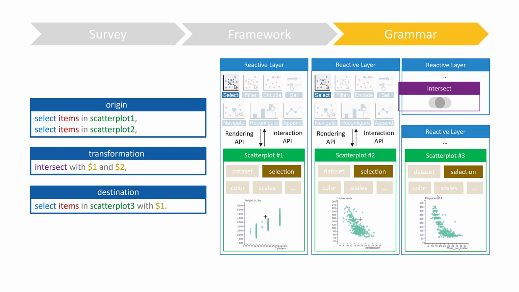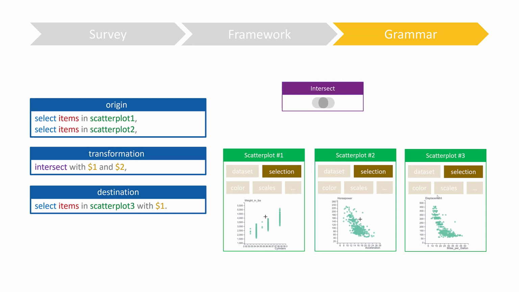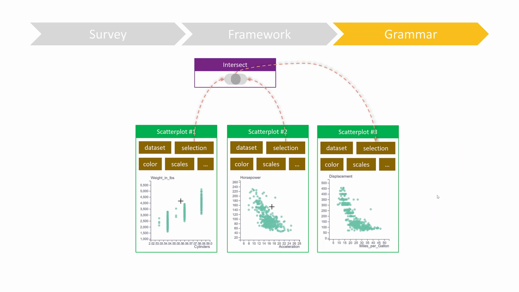Finally, these located data and states are linked for the data flow graph according to the parameter fields starting with the $ sign. In this example, $1 in the transformation corresponds to the first interaction in the origin, namely, select items in SketchPro 1. Therefore, Nebula links the backing data of the interaction to the parameter of the transformation intersect. Following the rule, the selection of SketchPro 2 and the parameter of intersect, the selection of SketchPro 3 and the output of intersect are linked. Therefore, the intersection of the selections of SketchPro 1 and 2 could update the selection of SketchPro 3.